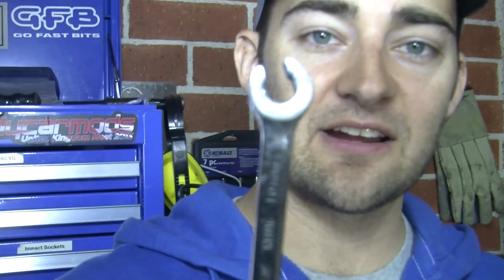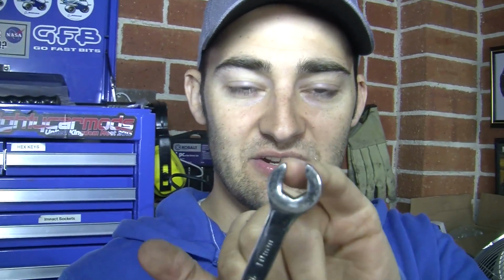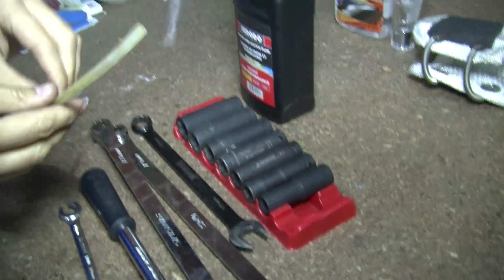The most important tool you are going to need for this, though, is a flare nut wrench or a flare nut spanner. Now, as you can see, it's got a cutout that lets you go over the brake line to then undo the lines. It's really common to round these things off, so this tool is very important and it's very, very cheap. When you've done that, after we've got it all apart and put it back together, you're going to need to bleed your brakes, so you're going to need some brake fluid. You're also going to need a bit of rubber hose to get that from the caliper down into your container.